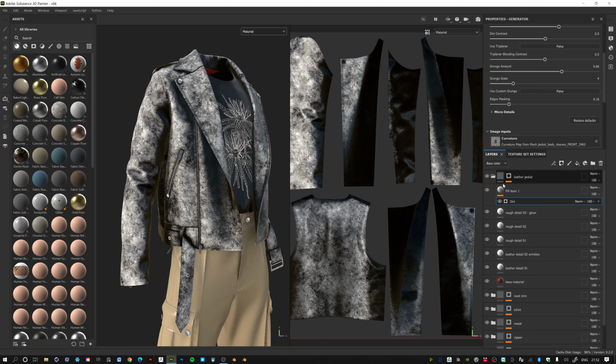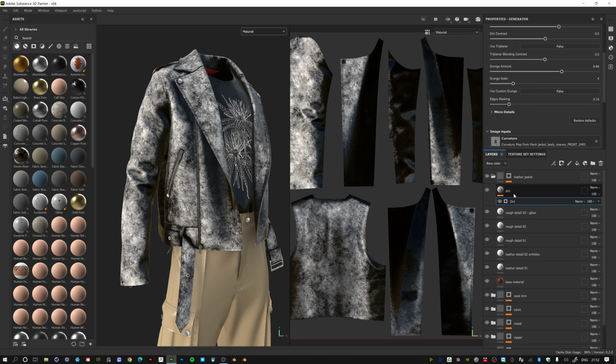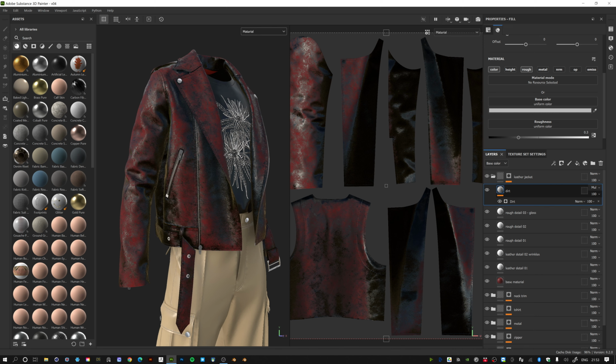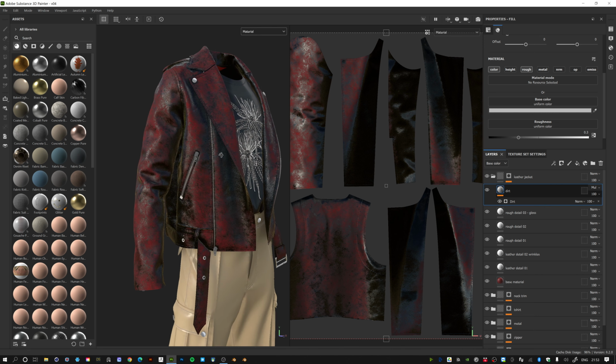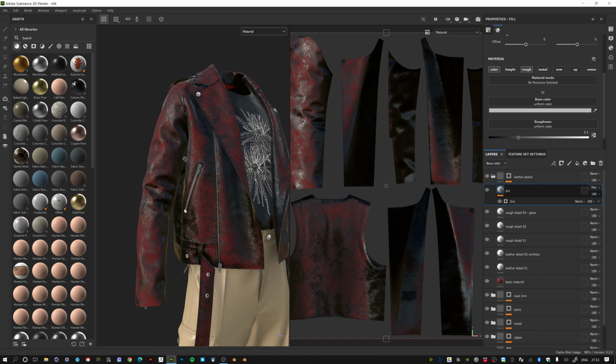So for this first layer we've created here, I'm just going to rename this dirt. It says dirt under here as well, but now we know what this layer is for. Under the base color, I have a normal blend set here, and I'm going to drop this menu down, and this is actually being cut off by my screen recording, but you will see a menu appear, and on that menu, I'm going to choose multiply as the blend option, and you see now how this black dirt ink is spread across our red base material.